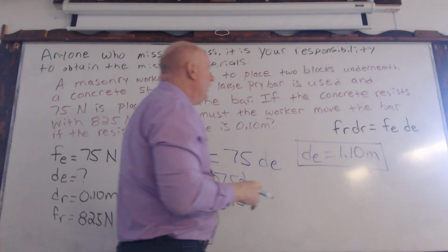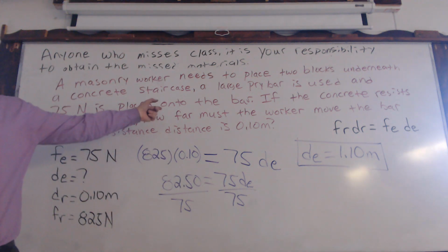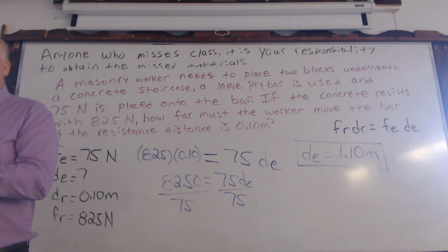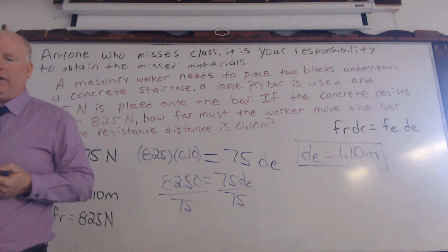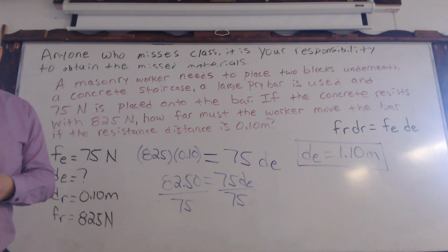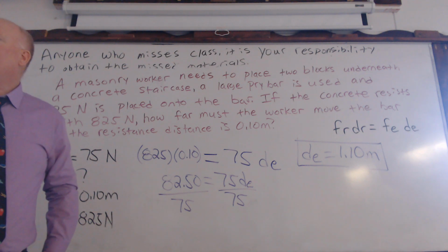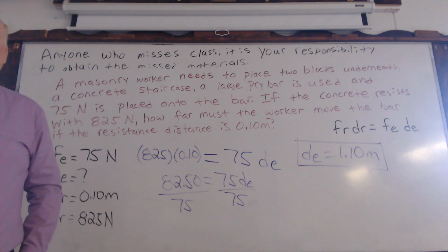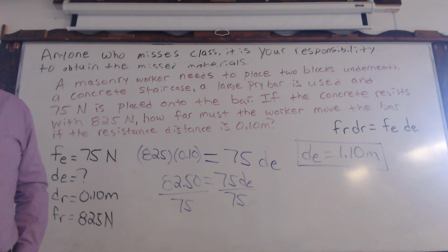Okay, so this is a new type of problem. I think there's maybe one or two of those on your paper. I think one of them maybe deals with a coworker using a crowbar. Another one, a farmer swinging an axe or something like that. I think that's on your paper.